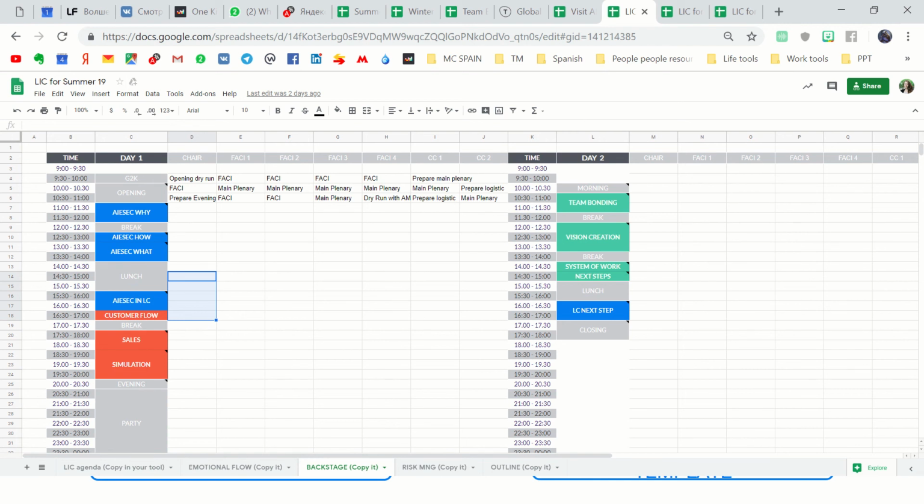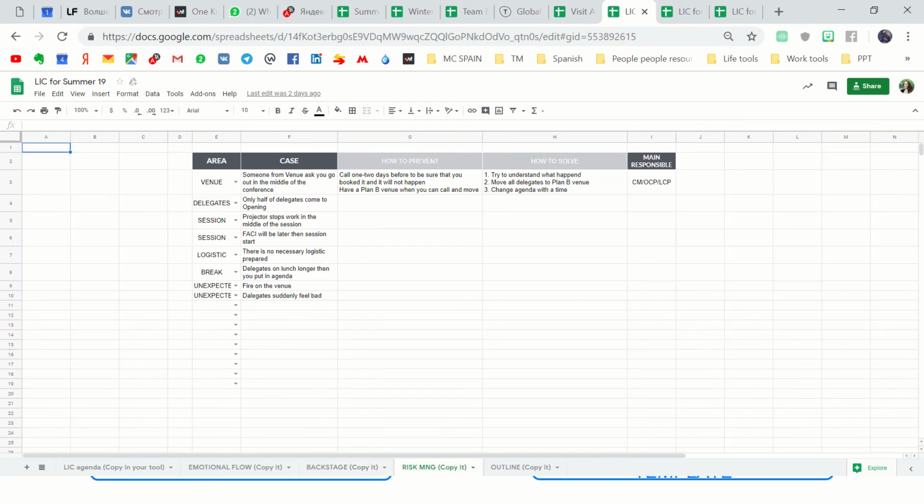And here you are 100% sure which time, during which sessions, you have. Also, don't forget that you should be present at the common sessions like opening or evening, better also during the why, how, what, to share your opinion. Common touch points are also breaks or lunch, to communicate with the delegates.